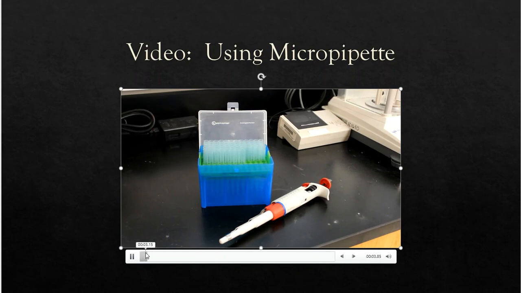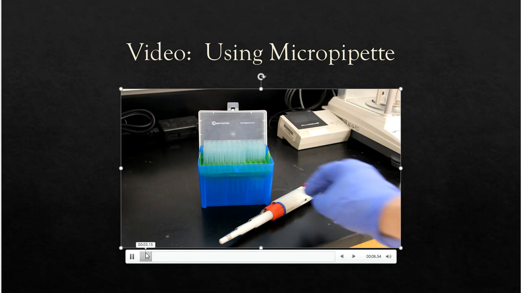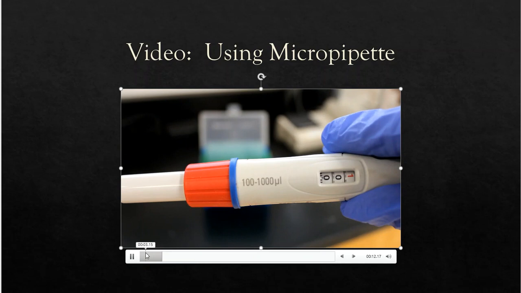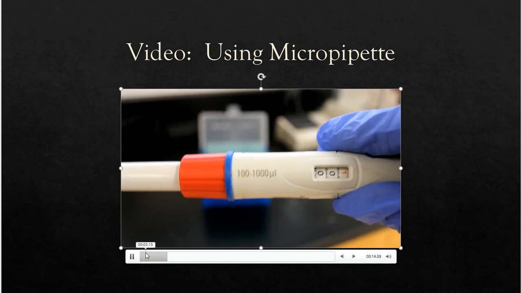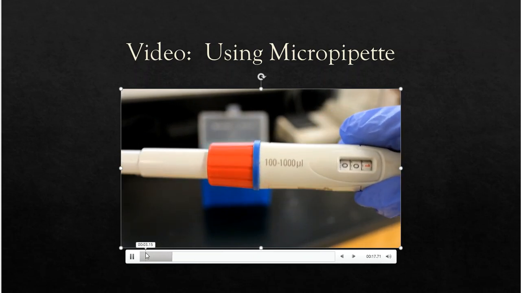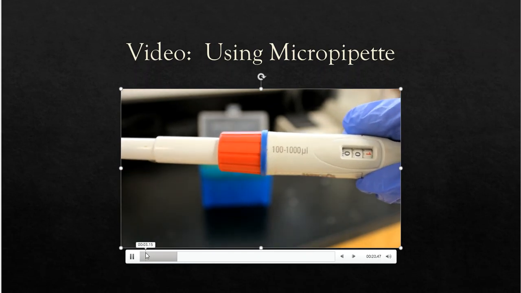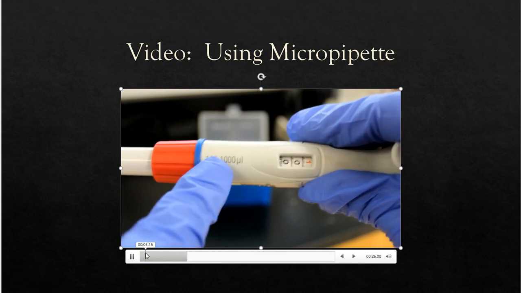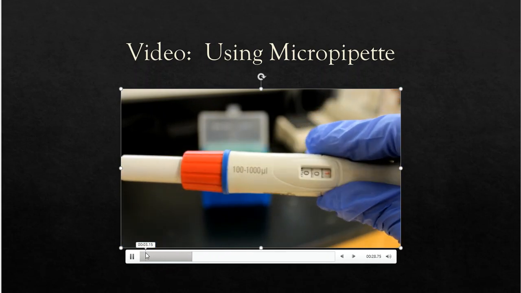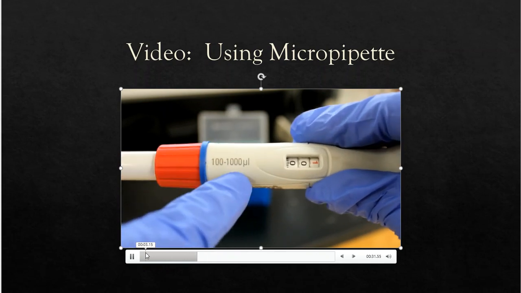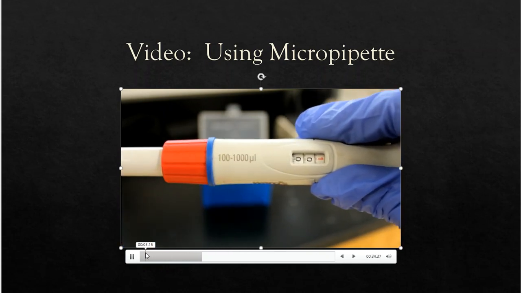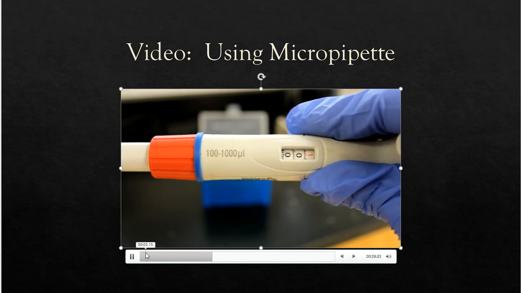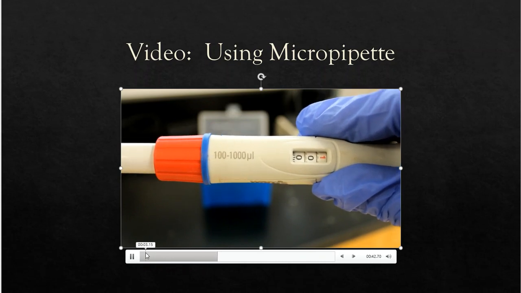What we have here is a micropipetter and micropipetter tips. The micropipetter that I chose, let me zoom in and get this closer for you, is a 100 to 1,000 microliter. We call it micropipette because it delivers microliters and not milliliters. So you need to understand that 1,000 microliters is 1 milliliter. This makes my density measurement super easy. If I can just dial this up to 1,000, which represents 1 mil, and deliver that amount to a balance to get a mass, then that divided by 1, because of 1 mil, is going to give me the density.